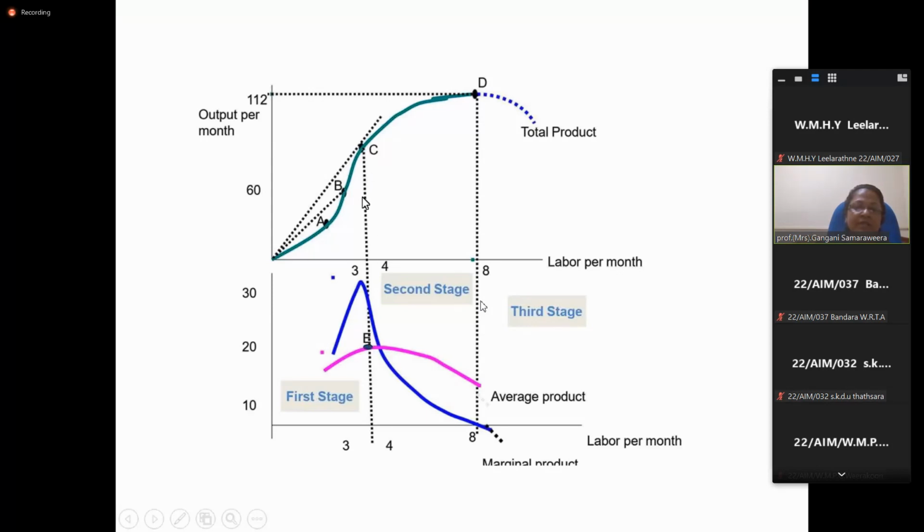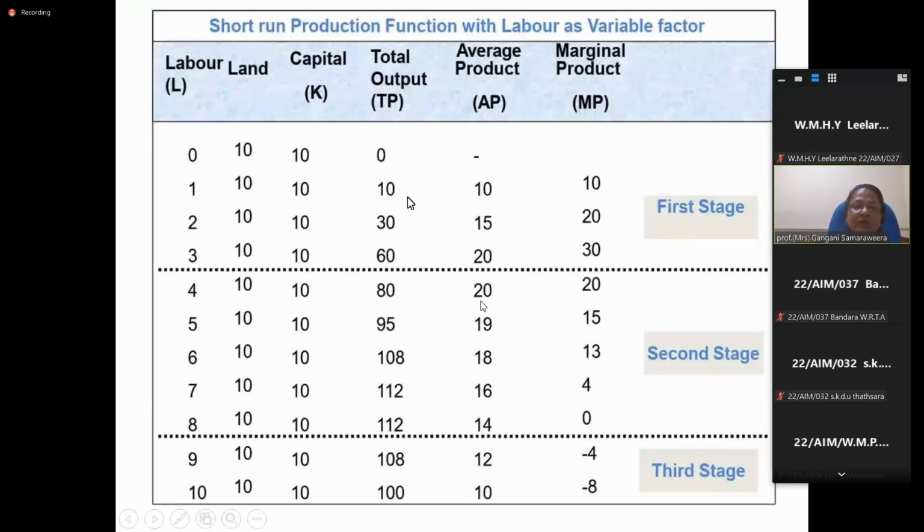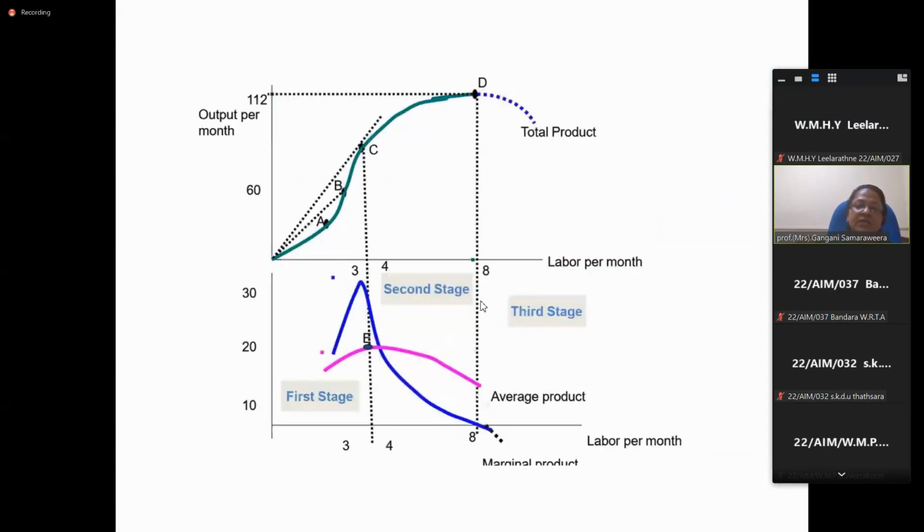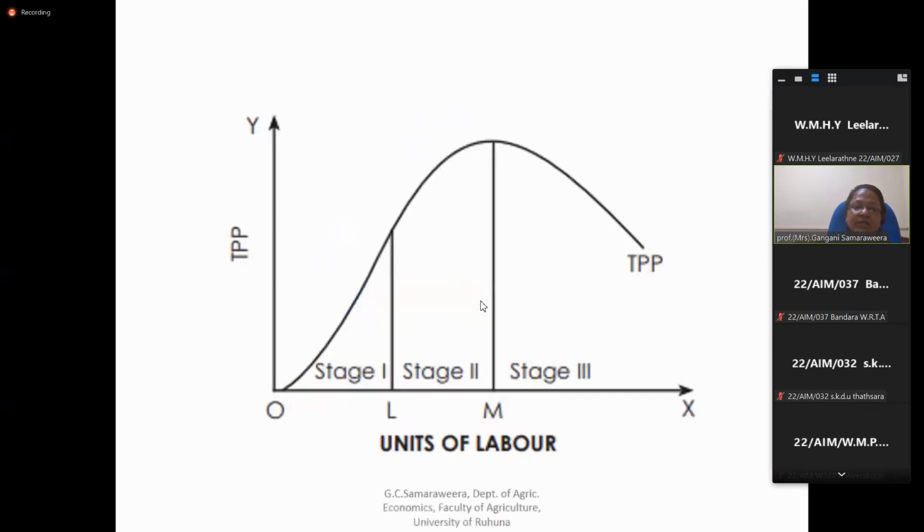But after some point, when marginal product becomes maximum, gradually decreasing, but the average product, total product is still increasing. That's why average product still increasing. But after it becomes maximum, it is gradually decreasing. Okay, so no need to remember this when you have figures like this, the values, automatically you can observe the real case scenario here. Okay, so here again, I summarize stage 1, stage 2, and stage 3.